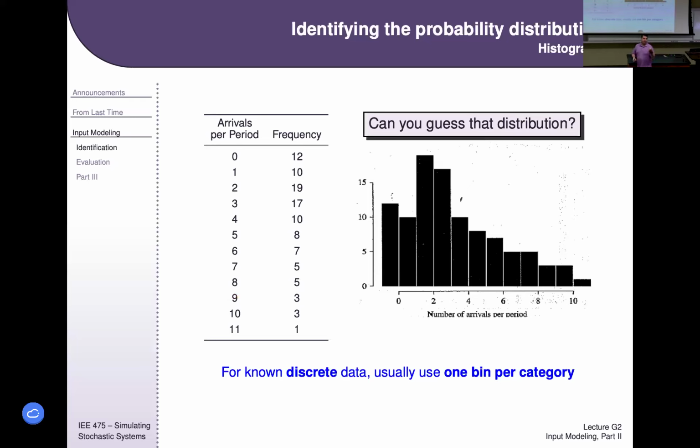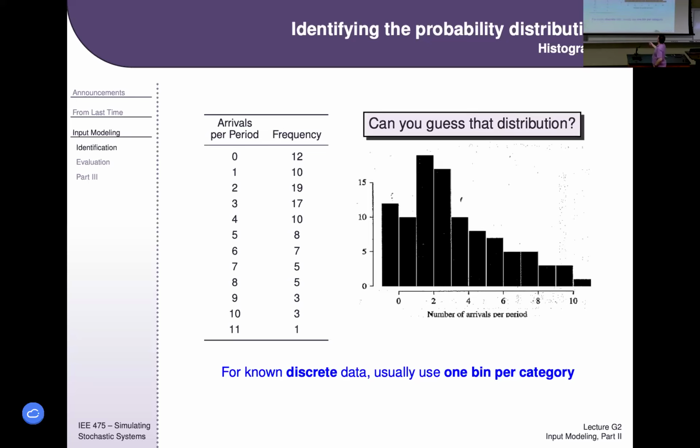When you have discrete data, you don't want to blur outcomes together. So your histogram should have 1 bin per outcome: a bin for 0, a bin for 1, and so on. And that's what you've got right here. And so you get this histogram here. Hopefully you'll get to a point when you look at a histogram like this, your brain is going to go to, oh, that looks like a Poisson. And it should partly go there because you know that if it's a count distribution, it's probably in the binomial series or it's in the exponential series. And on the exponential side of things, the Poisson is the way in which we model counts. So there's not that many options for you to think about without any other data.